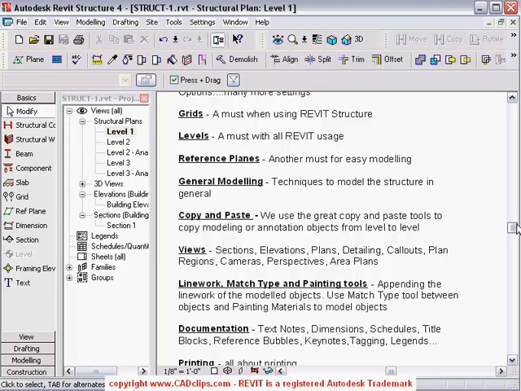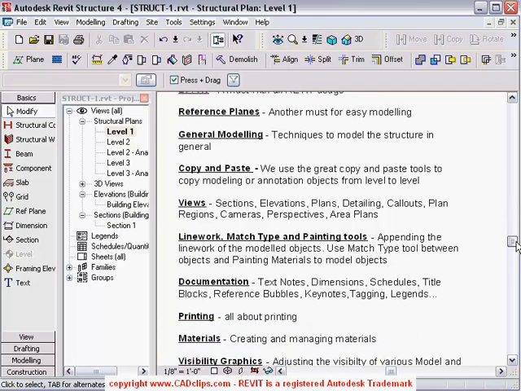We have general modeling tools as our next topic, and general modeling tools are everything I know about modeling, whatever I've learned in the last couple of years about modeling in Revit. I'm going to teach you all that great stuff. So modeling techniques all over the place, using all of our different components and everything that we could possibly do. This is really a big topic of general modeling.